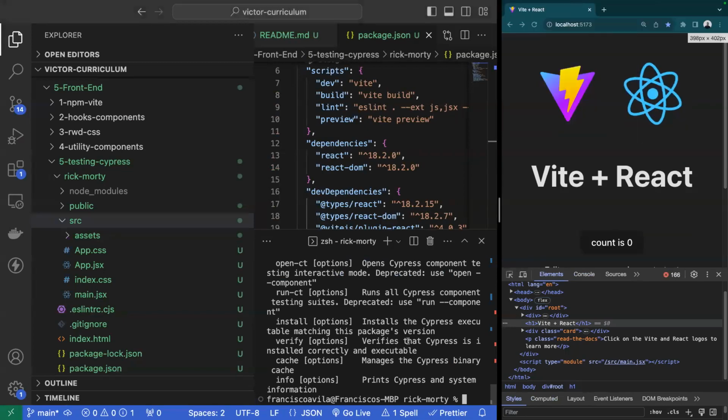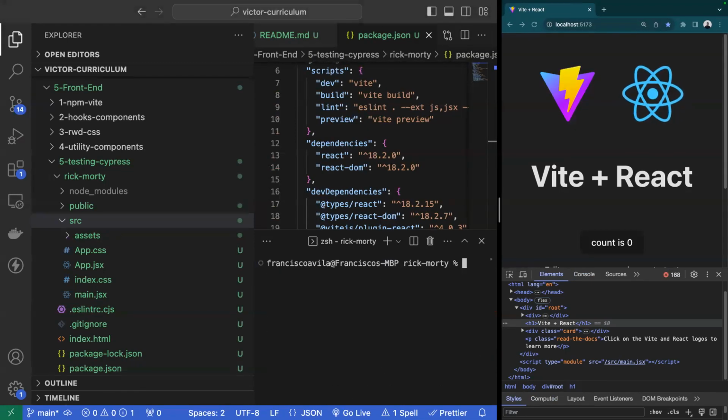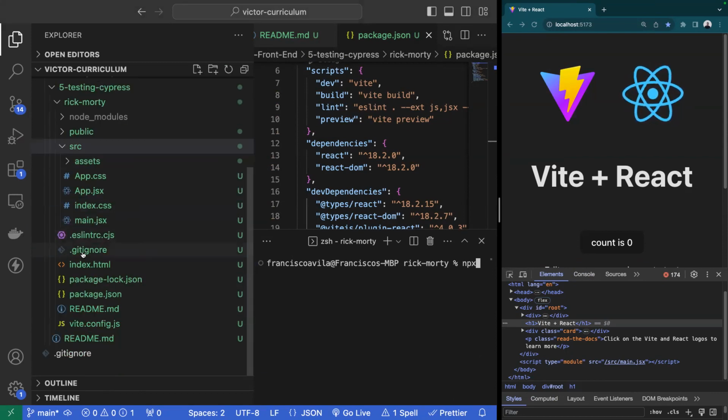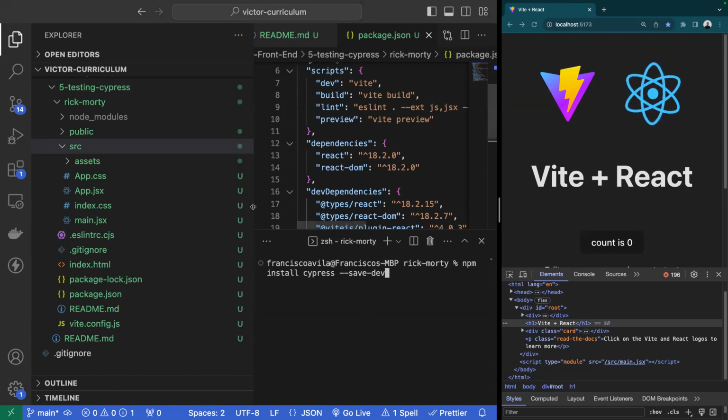Hey, Francisco, I don't know if it matters, but do the dash dash save and dash dev on Cypress have anything to do with it? The tags for install on Cypress, the dash dash save and dash dev, I'm sorry. What about them? I don't know if you added those. I don't know if that was the issue. No, I added them, yeah. But now you made me doubt myself. No, yeah, I added them.